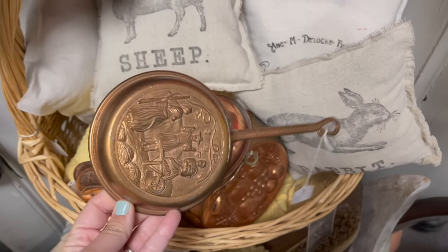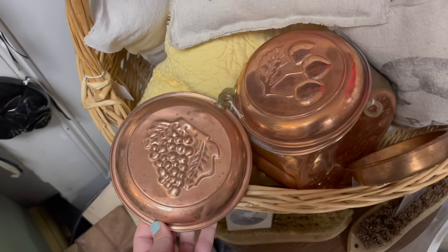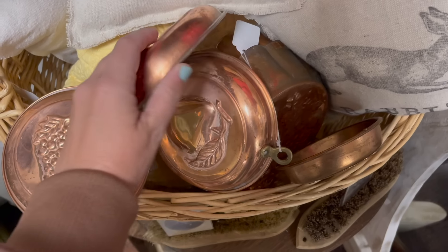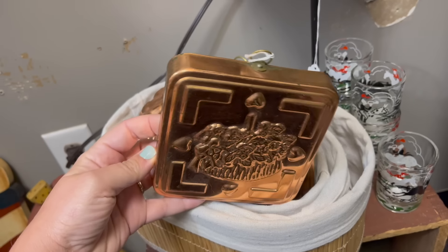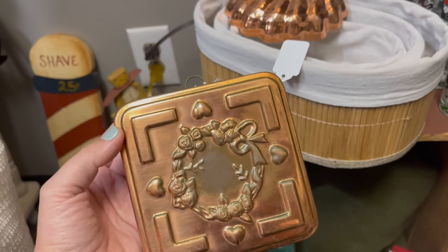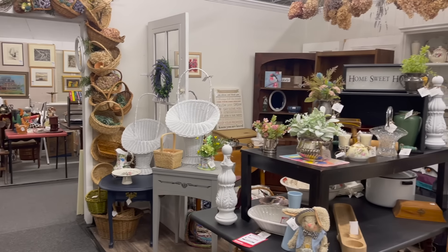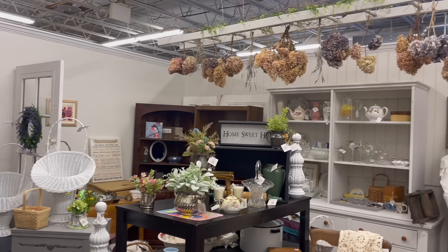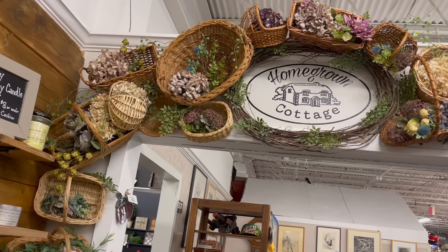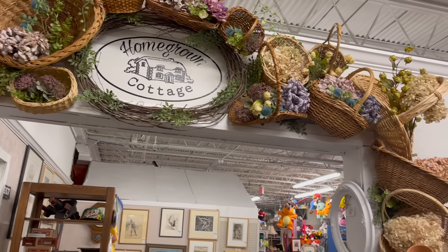I have been on the hunt for a house-shaped copper cake pan. When I saw this pile I got so hopeful — I've been looking for this for almost a year now. I think I saw my inspiration picture on Pinterest but I can't find it anywhere. I also had to show you this door frame display — how much more cottagecore can you get than this stunning basket archway with dried hydrangeas? I absolutely loved this. It would also give me the perfect excuse to keep hoarding baskets, so I need to find somewhere to recreate this in my house.